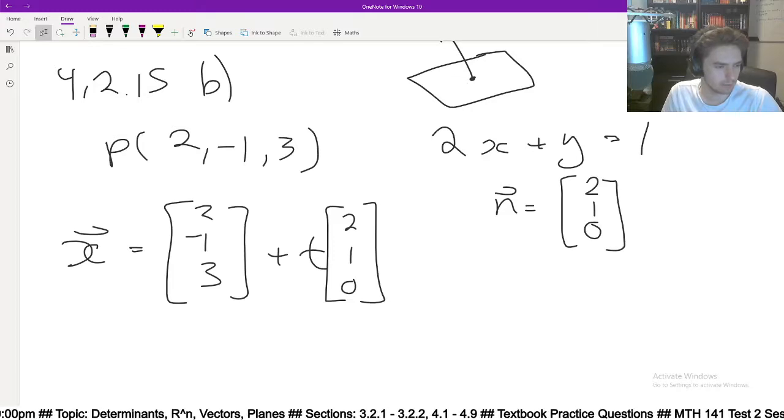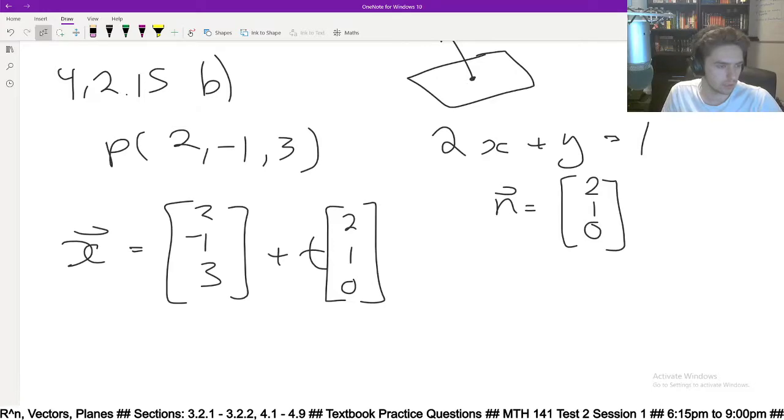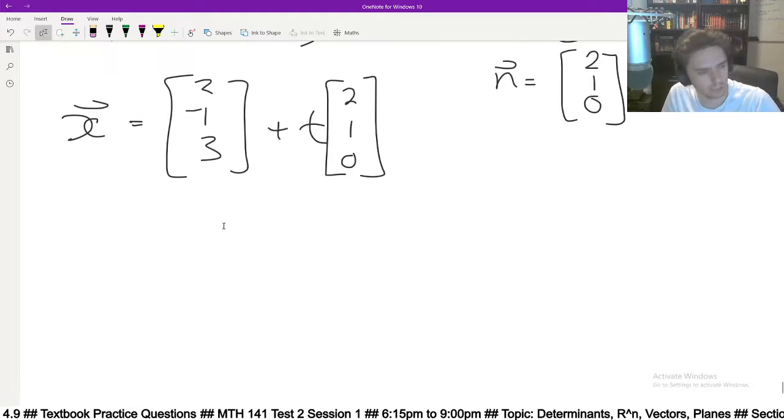Don't know how I do F. I did F before, and now I'm thinking, how did I do it? Passing through P 1, 1, 2, intersecting line perpendicular to that line. So somehow I have to use the... Oh. So let's do F quickly because I can't see how to do it right away.